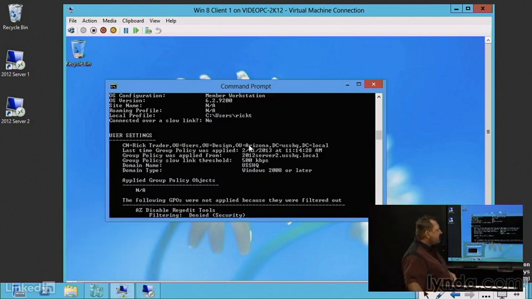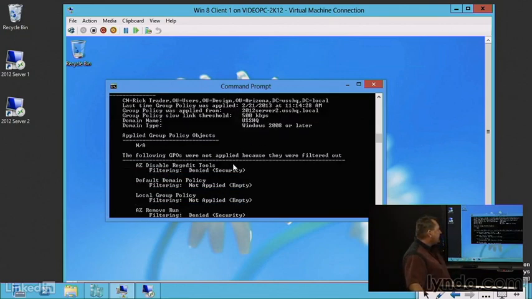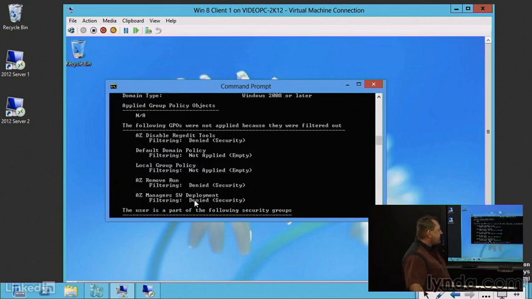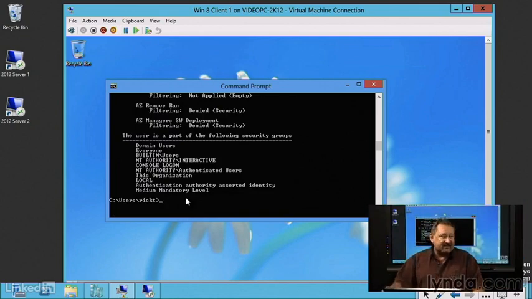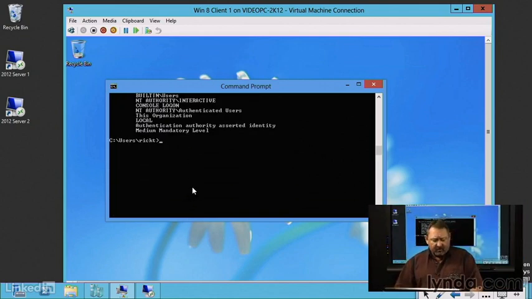Notice he got authenticated from domain controller 2. So now if I actually went in and forced him to be authenticated by domain controller 1, he's getting the settings that he's supposed to be getting, I now know I've got a replication issue. Coming down, it shows me the group policies that were not being applied. And again, the AZ remove run was not applied because of the denied, because of the security filter. While I'm here, I can see what groups was being applied. Again, I see Rick wasn't a part of the appropriate group.